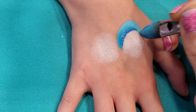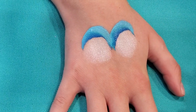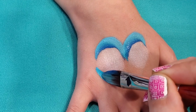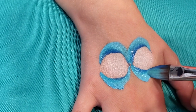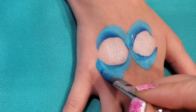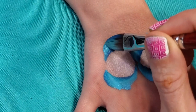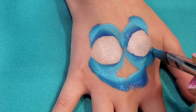Now we've loaded up a filbert with some blue — we've got light blue and dark blue, it's a one-stroke, but if you only have one color of blue that's fine. I flipped my brush so that the dark color is right around that. Then we're going to curve this and curve this and we'll do that up here too, so we have kind of this cool figure-eight look and the bottom is nice and round.